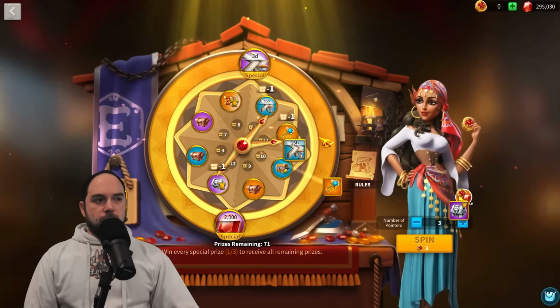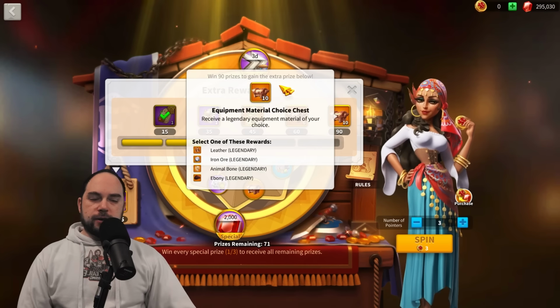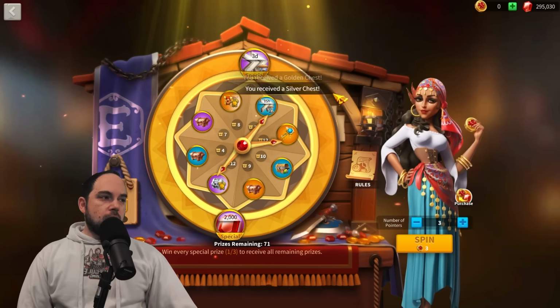I'm going to take this thing all the way, baby. We're going all the way with Esmeralda. Got to get that final tier of materials. Seems really good. All right.